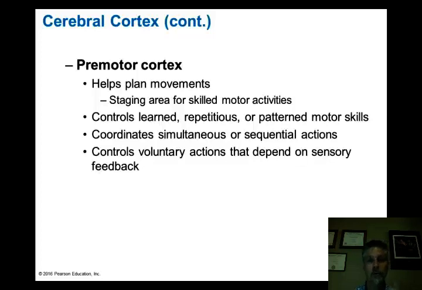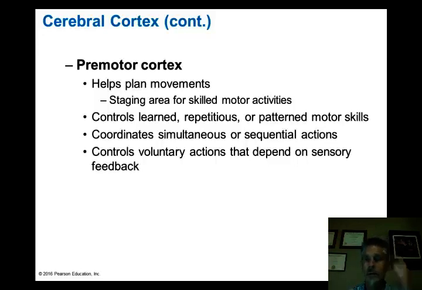Okay, then we have the premotor cortex, which is just anterior to that. And this one helps to coordinate a lot of the movement. So it coordinates sequential actions, simultaneous actions, etc. So if I just want to move my finger, that's a fairly simple action. But what if I want to grip a pen or something like that? I have to move all four of those fingers using some of the muscles that you learned already, right? So flexor digitorum, palmaris longus, things like that. So it takes some complex coordination, and a lot of that comes from that premotor cortex.